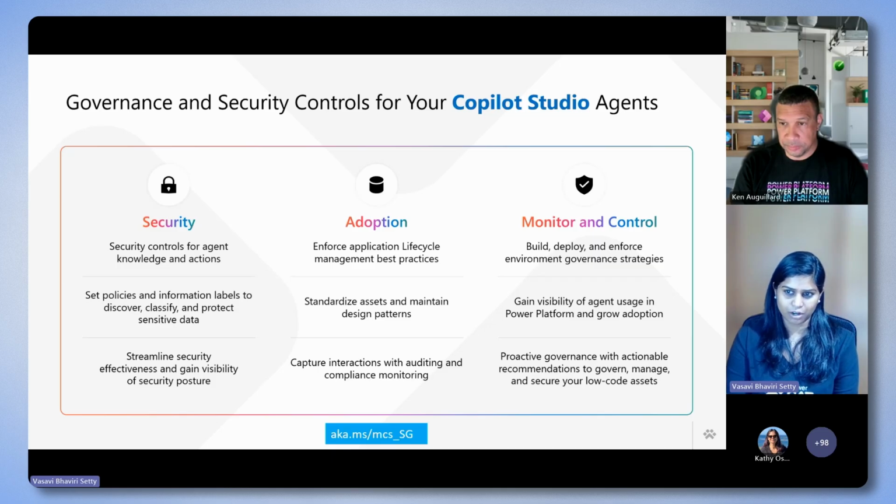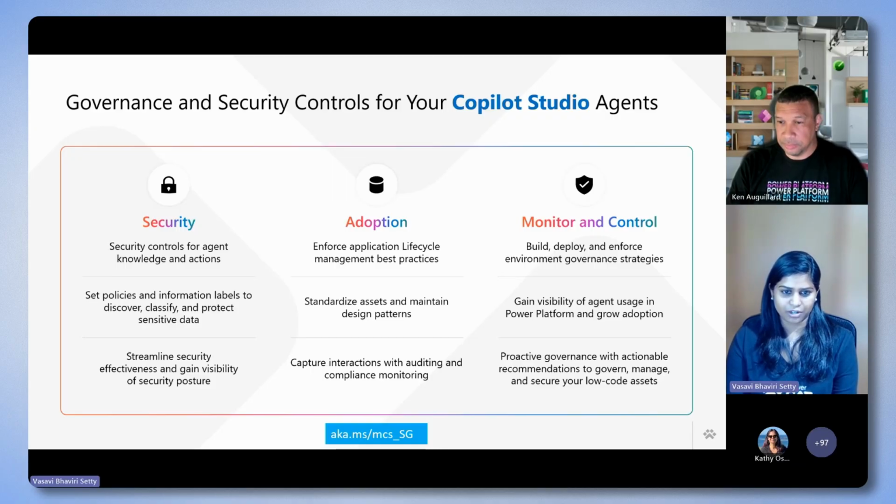We spoke about a lot of controls to effectively govern and secure Copilot Studio agents. This is a one hour session with a lot of interactivity, so maybe we couldn't cover everything that's out there. We spoke about security, adoption, monitor, and control, the controls that you have for your agent knowledge, actions, and policies.